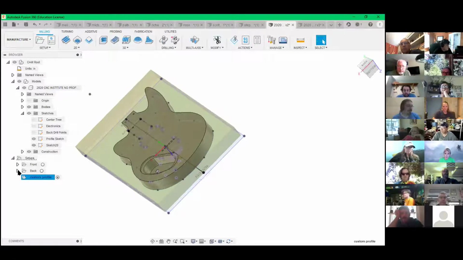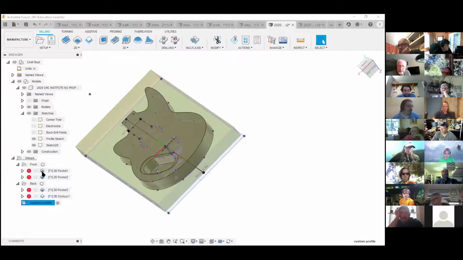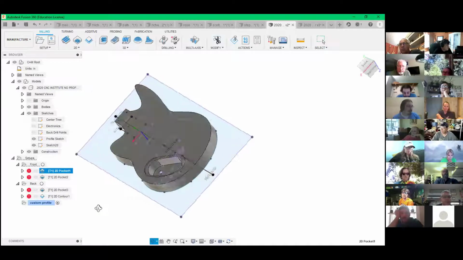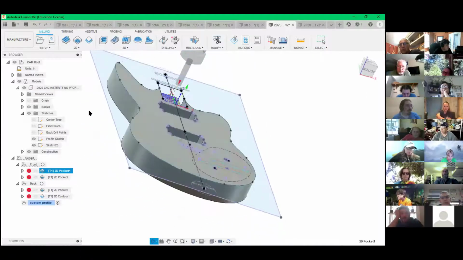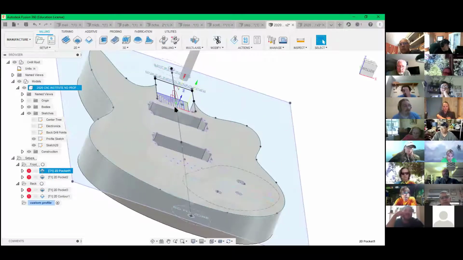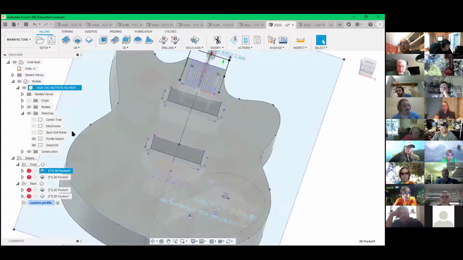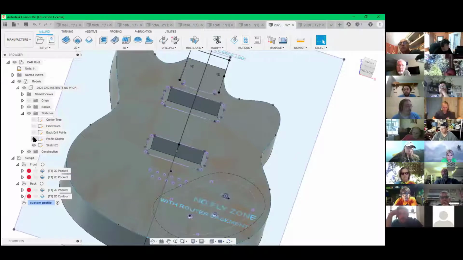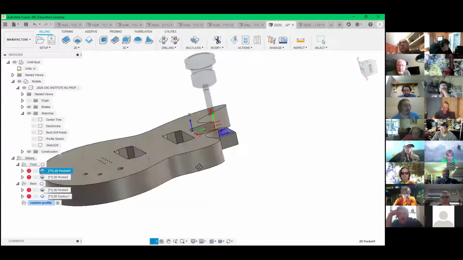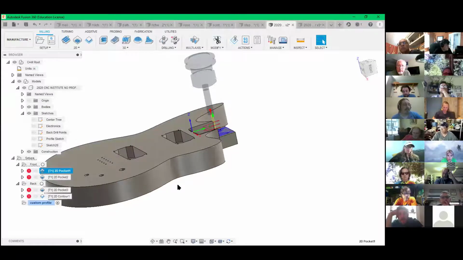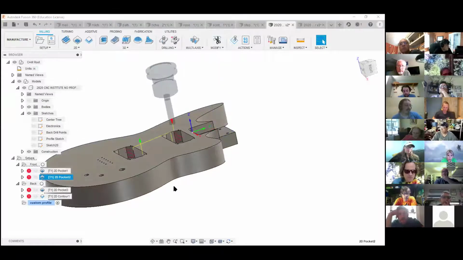I just have the pocket set right here. So you can see that for this setup, the origin Z is facing up, and the X and Y are right there. I want to hide these real quick to make it a little bit clearer. You can see the origin is set up right there, and that's for milling the front pockets here.